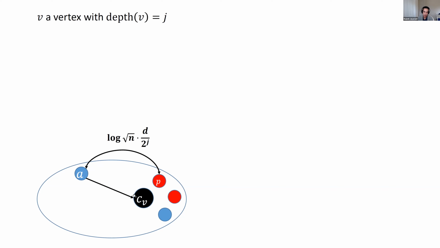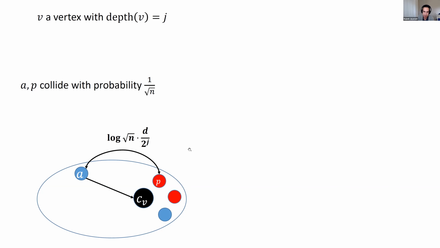But if A is far from the center of mass, then there must be at least some point that was also far from A. Otherwise, the center of mass couldn't have been far away. Okay, so there must have been some point P here, which was also at distance at least log root n times d over 2 to the j away from A, for the center of mass to be that far. But remember, A and P collide with very small probability because they're a log root n factor far apart. The probability that A and P actually did end up together is 1 over root n, because it's 2 to this factor, whatever factor larger you are here. Okay, but even though it's really low probability, it did collide. Some point P did actually collide.